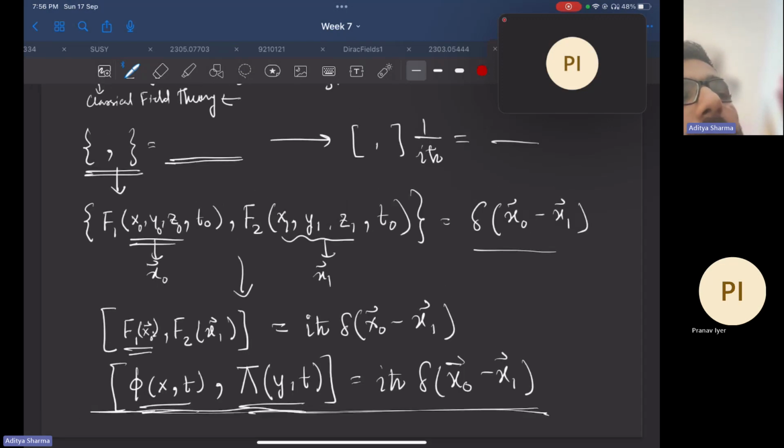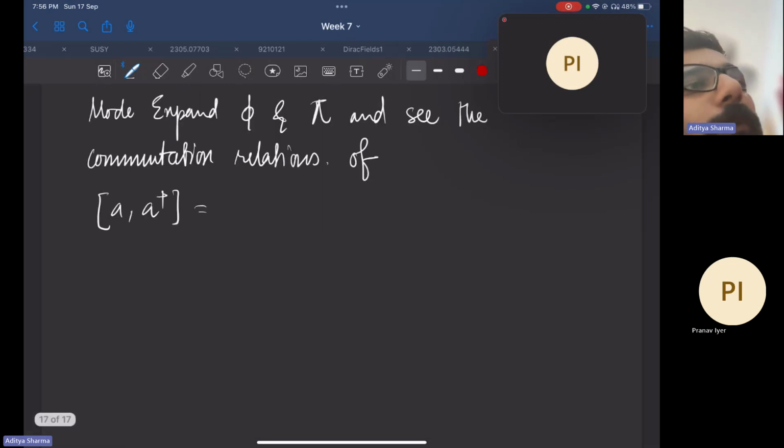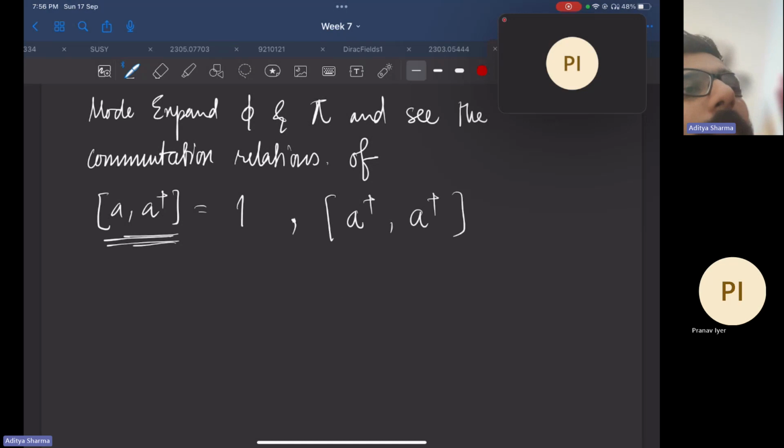This has been given to you. You see what should be the commutation relation of this thing. Say it is like 1. What should be the commutator of this thing? There should be k and k prime, and it should be delta k, k prime. I'm not worrying about that. I'm just telling you what it means to quantize. This should be 0, and all these things you are going to find.